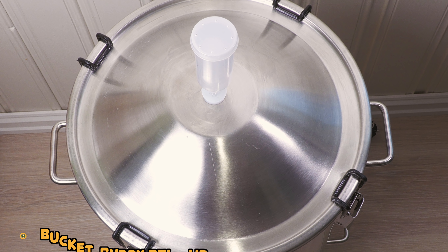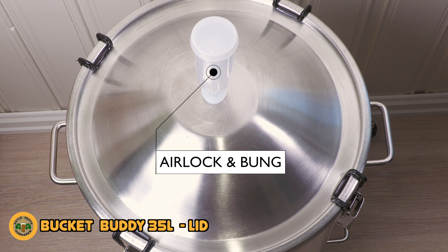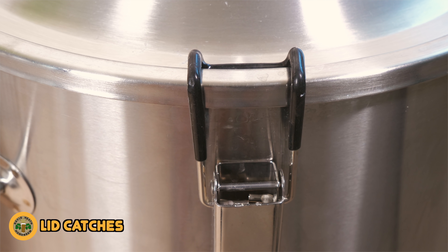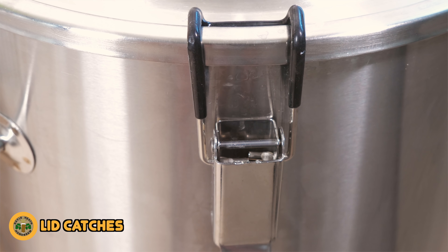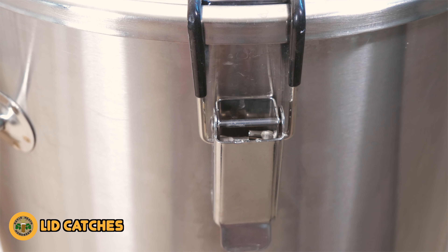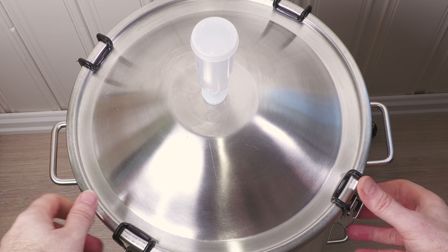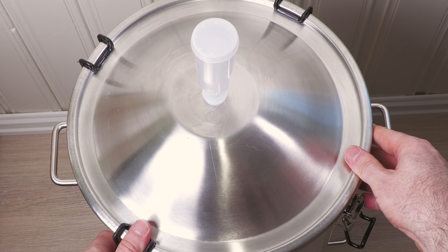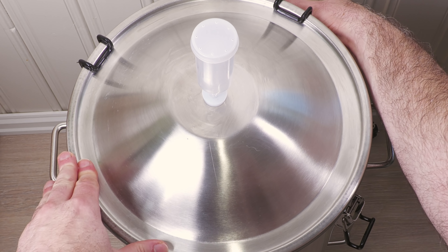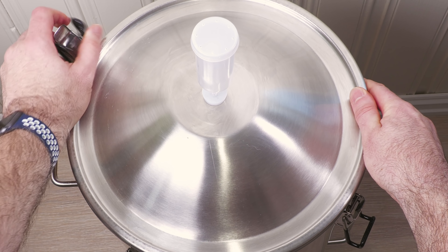At the very top of this fermenter we have a 304 stainless steel lid, and part of this package by standard is that you are supplied with this airlock and bung. To hold the lid down securely we have four clips that hold the lid down nice and firmly, but it should be understood that this fermenter cannot be used with pressure, neither for fermentation nor for pressure transfer. So as such the bucket body fermenter is intended for just regular fermentations. I think this is fine as Kegland already have a vast range of different pressure fermentation options in their product range.